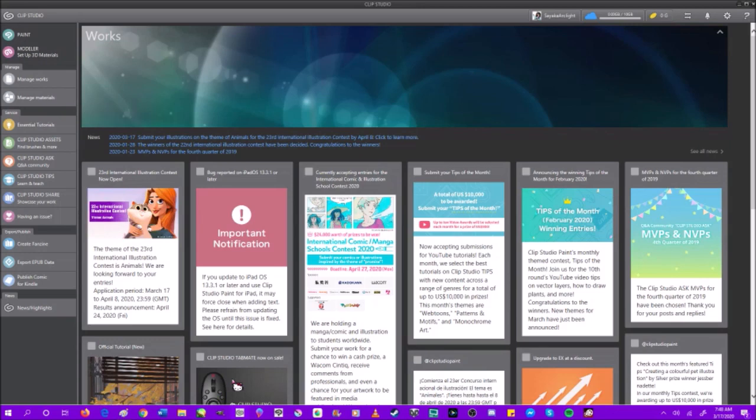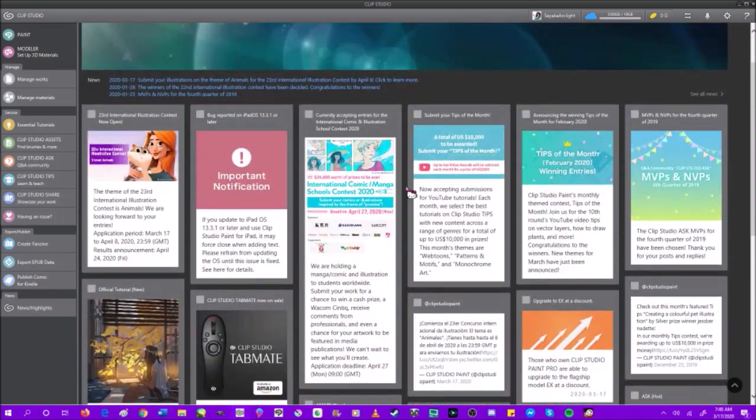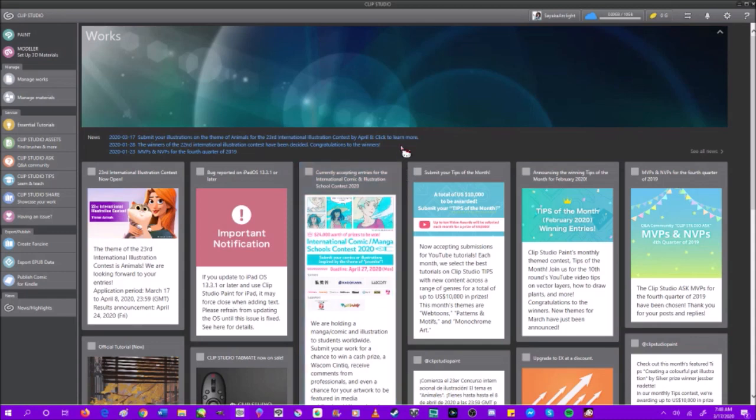The only time Sai has any problems in slowness is if I'm just doing a lot of stuff really fast and it takes a while to register it, or if my canvas is just ridiculously big or has a lot of information stored on it. But that said, I really do recommend Clip as well. I'm going to recommend both these softwares. This is just me deciding which one I recommend a little bit more.